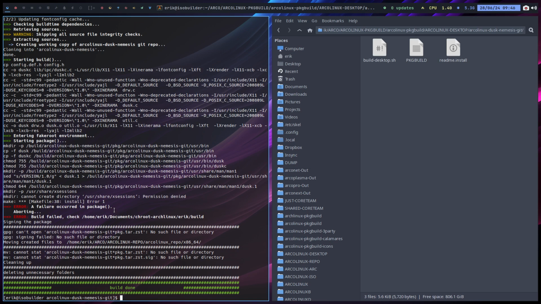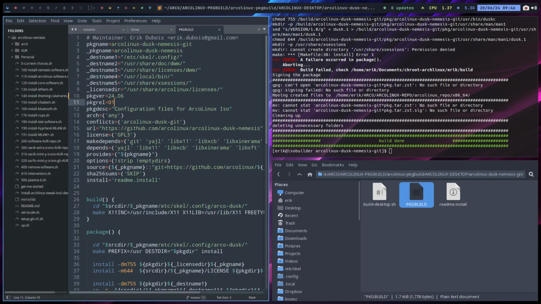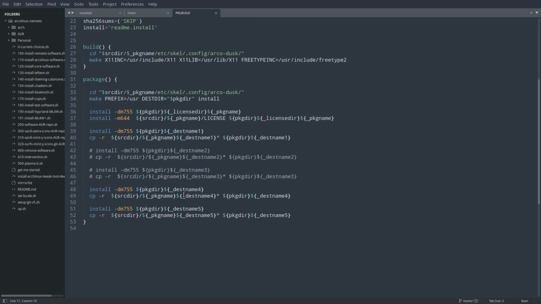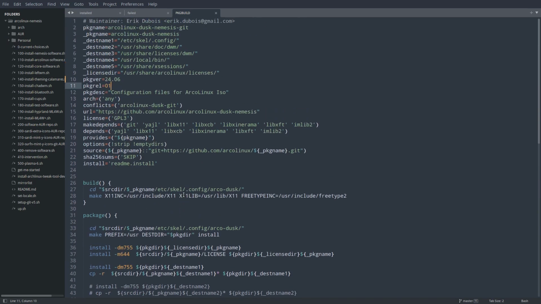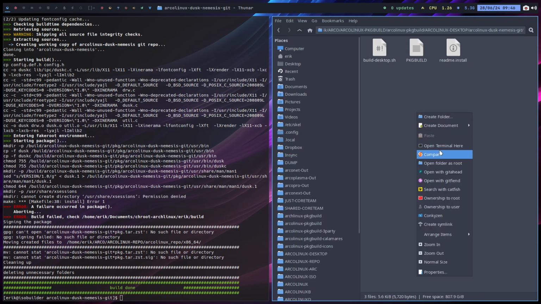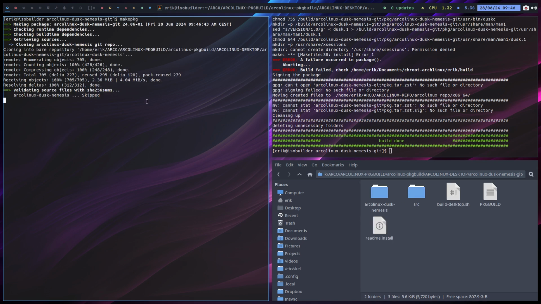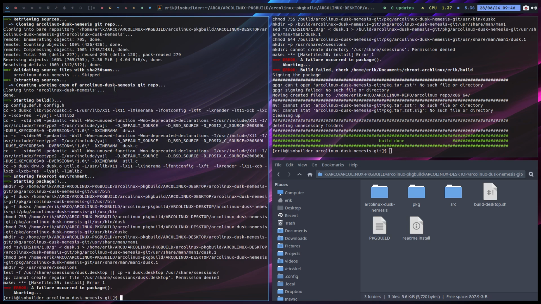Cannot create user share X sessions, permissions denied. Alright, let's do a make package. Voila. So here we're starting the package.